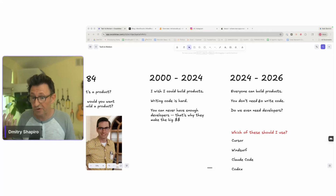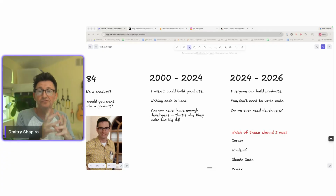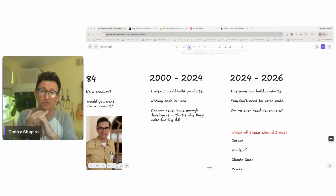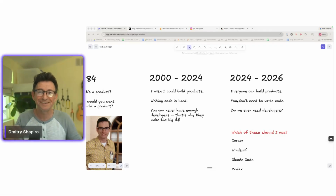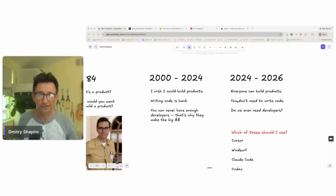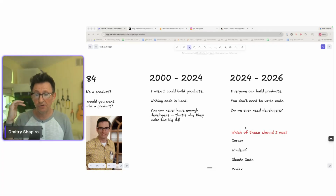And again, for a lot of this, you don't ever need to see a single line of code, because these AI coding agents, as they're called, you may have heard of these, like Cursor or Windsurf or Claude Code or OpenAI Codex or Gemini with anti-gravity or Lovable or Replit or Bolt. These are all these names. You may hear these giant companies and giant products. They're all working on this problem of how do we make it dumb easy for anyone to be able to write some code, even if they don't need to write code.